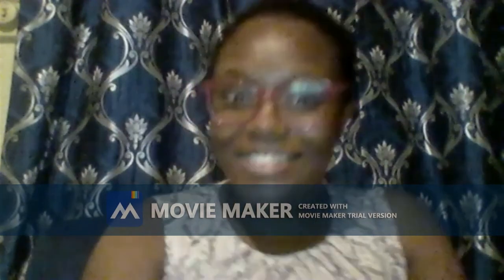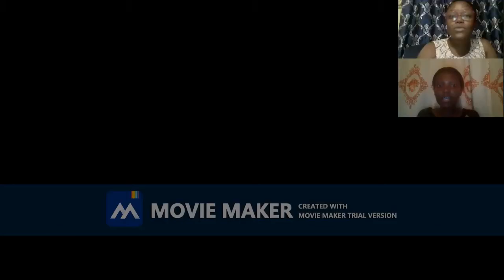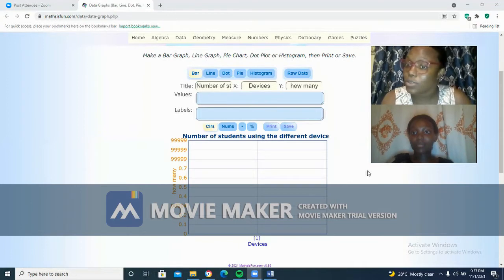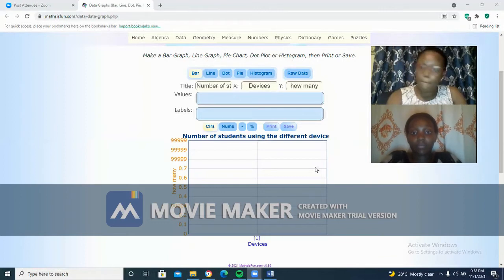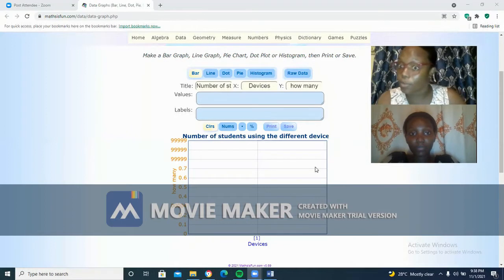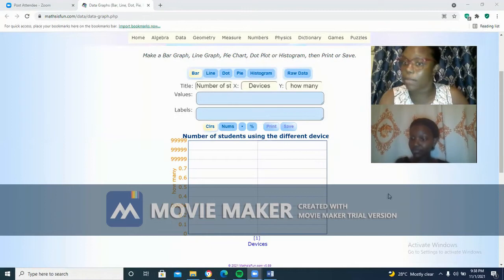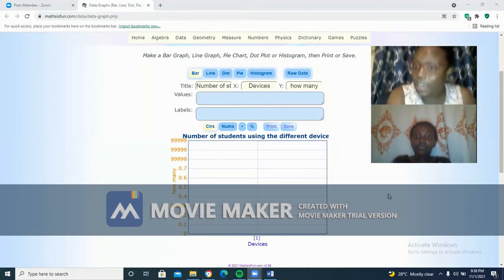Good morning, students. Today, we'll be using our online bar chart. As Auntie Davis said before, a bar chart is used to represent information or data. Below, this is how a bar chart would look without information. But today, we are investigators who will insert the information that we have collected with Auntie Davia on our online bar chart. In using an online bar chart, you have a number of rules.